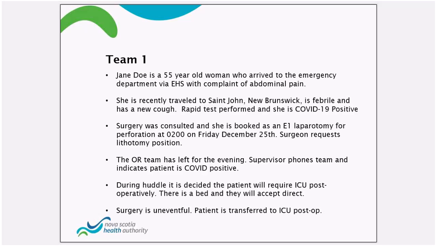The OR team has left for the evening, and the supervisor phones them and indicates that the patient is COVID positive. During huddle, it is decided that the patient will require ICU postoperatively. There is a bed, and they will accept direct. The surgery is uneventful, and the patient is transferred to ICU post-op. So I'll let you kind of just think about it for a second. And then whenever anybody has an idea, how they would start it, what would be the first thing that they would think of, starting from the beginning without knowing the ending, where you would start with planning and preparedness for this patient.